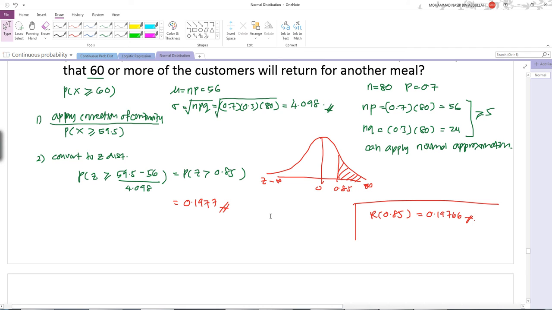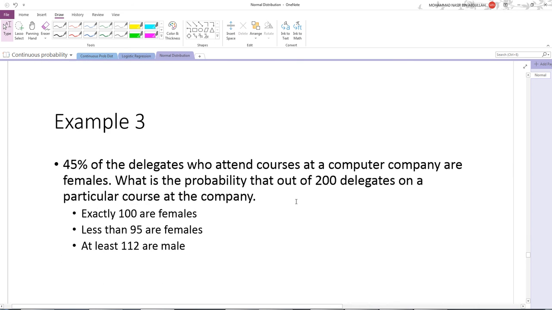Any questions so far? So if you don't have questions, then example number 3, can you screenshot this one and do it by yourself? I try to test your understanding. Okay, done screenshot? Later you do it yourself. If you don't understand, you can ask me questions later.